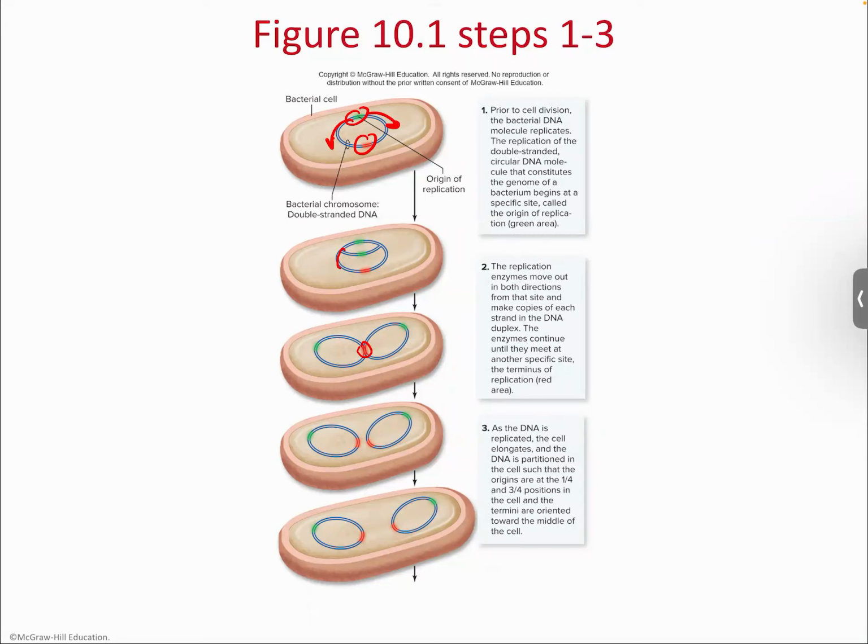Right, and then eventually what's going to happen is you're going to separate that termination site into two separate genomes. And then as soon as you elongate the cell, all you have to do is just pinch these guys apart. You've got two brand new cells. You successfully duplicated everything. They're carbon copies of each other. Okay, so where you had one cell, you now have two. And if these guys double, then where you had two cells, you now have four. Then you have 8, 16, 32, 64, and so forth, and you'll get a nice little colony of cells.